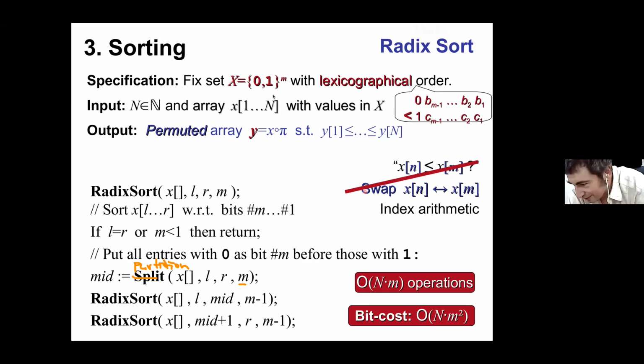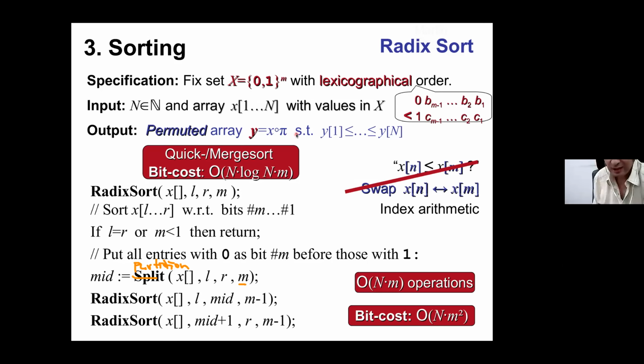You see, in general, we did not talk about bit cost for comparison sorting, simply because we're working with abstract data types where we cannot say how this is implemented, and so bit cost doesn't make much sense for an abstract data type. I said this from the very beginning, but in this case, when you assume that every element in the sequence is a bit, then you can estimate this bit cost. And now you can compare this to the MergeSort, and you see that the bit cost is n times log of n times the number of bits of this, which is this number.